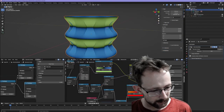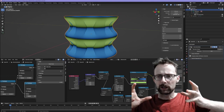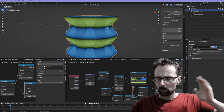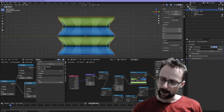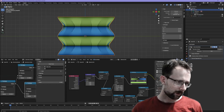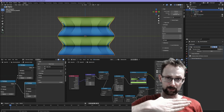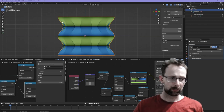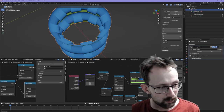I want to explain the shader, because the shader is really exciting. You know when you have an object and it's a complicated curvy shape and you want to know if you can 3D print it? Well, the only thing that really matters is this overhang angle here, when the print head is trying to print that. If that angle is greater than 55-60 degrees, it's just not going to print. And especially in vase mode, which is how we're going to print this, it just won't work.